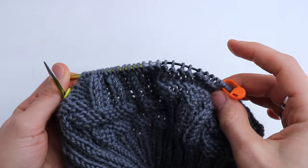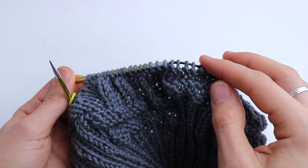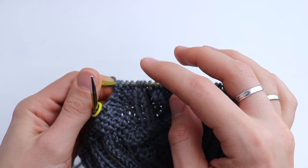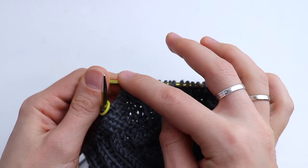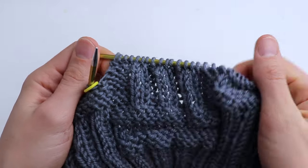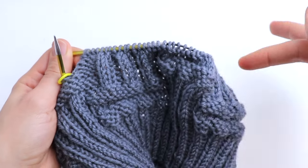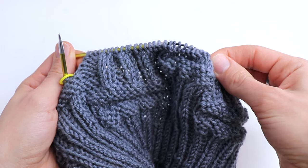Perfect. Repeat again everything from the beginning. Purl 14, knit 2, purl 2, knit 2, purl 2, knit 2, purl 4. After that, rounds number 18 and 19 will be the same as round number 17.